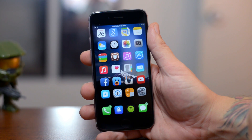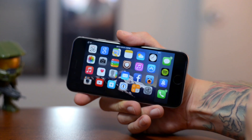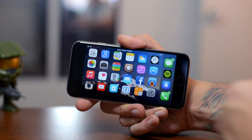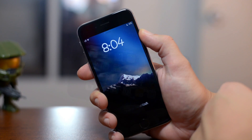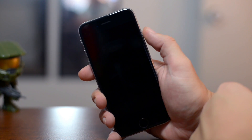I've always been jealous that the iPhone 6 Plus can rotate the springboard so all apps go into landscape mode. SB Flip allows any device on iOS 8 to do this as well. It puts your home screen in landscape mode just like the iPhone 6 Plus — a very cool tweak.